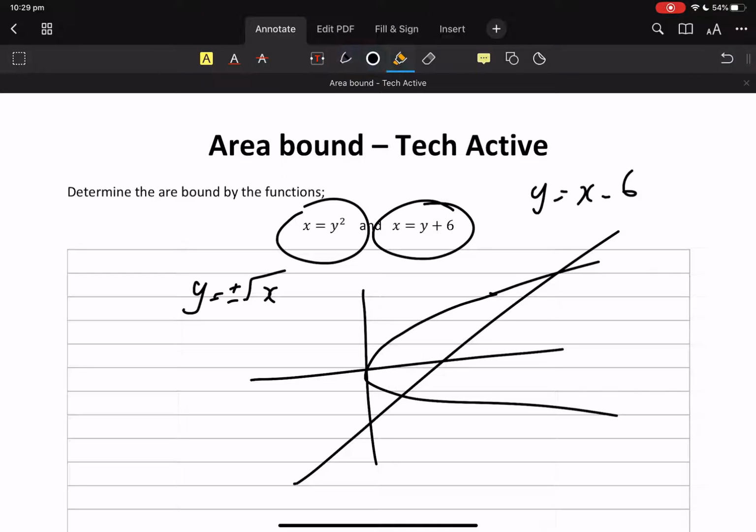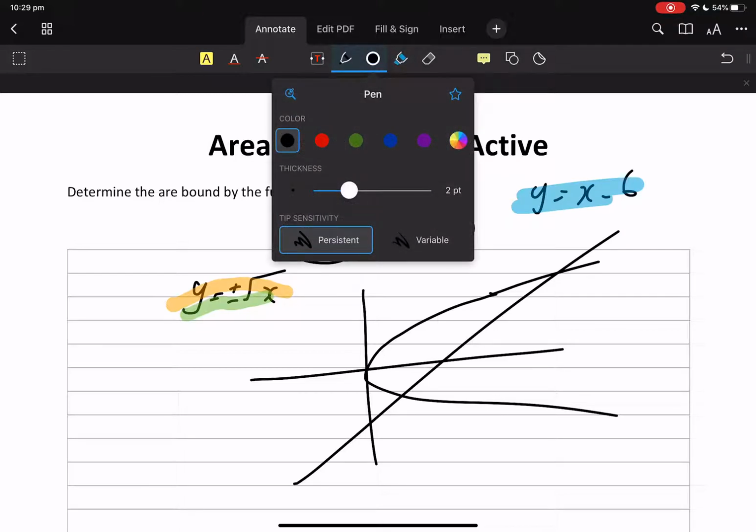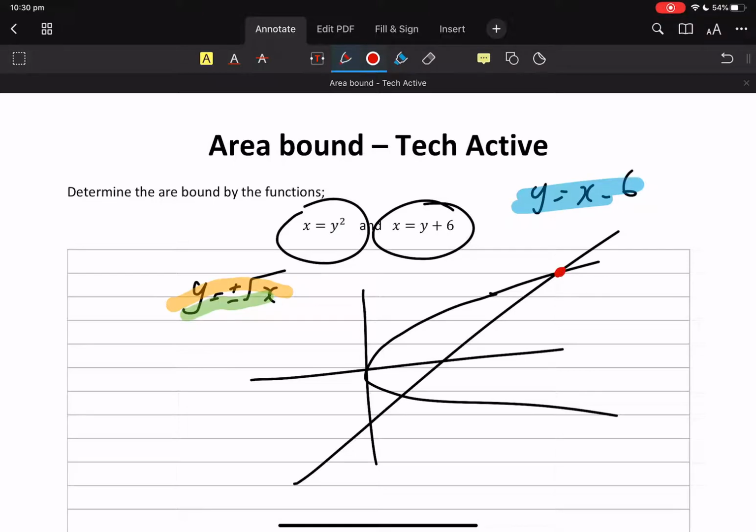We are going to plot a combination of y equals root x, y equals minus root x, and we are going to put them in our calculators and find our points of intersection. Well, I guess we really only care about the x bits. 4, minus 2, and that's the point 6. If you can't do that in your calculator, please come and see me. We'll get it sorted out.